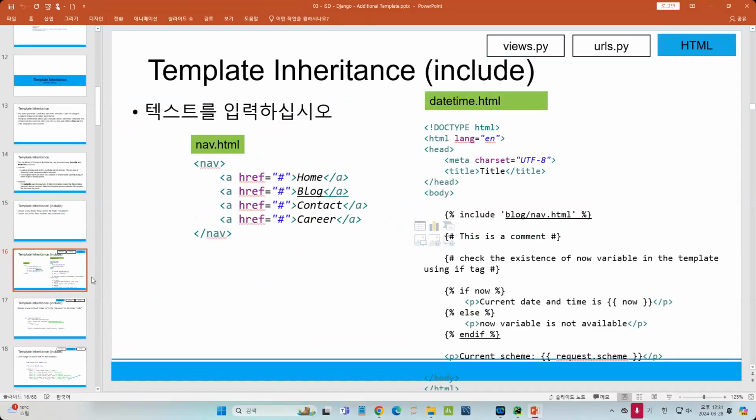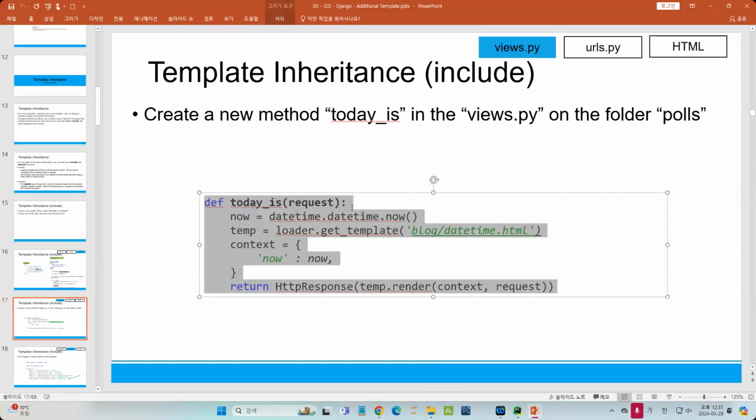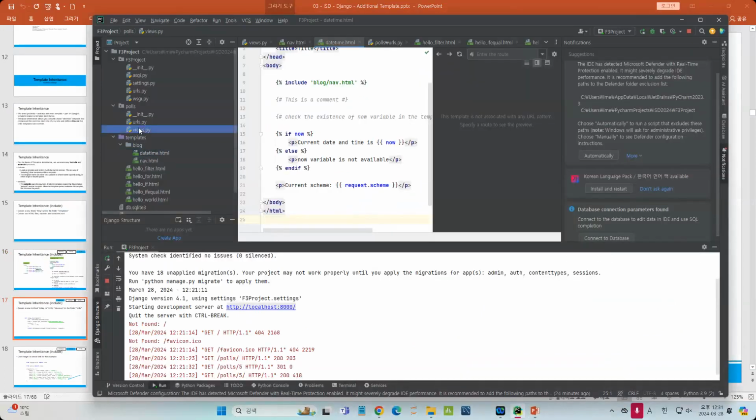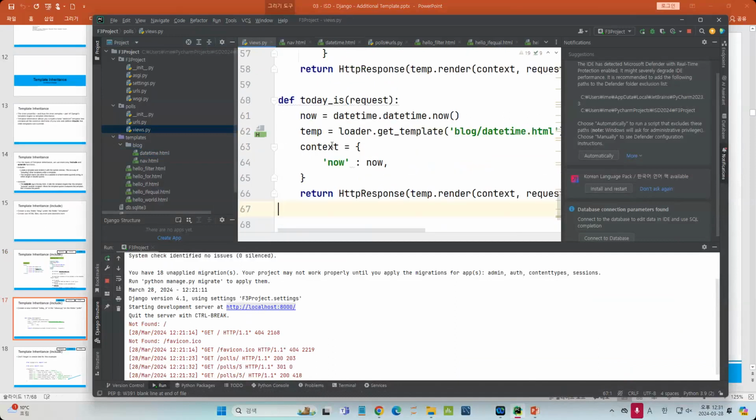After you have the template inheritance include, let's look at the views.py. Let's make a new function. The function name is today is. I'm going to get the now, which is the time now, and then I would like to get the template which is datetime.